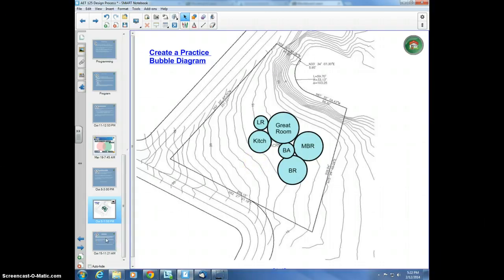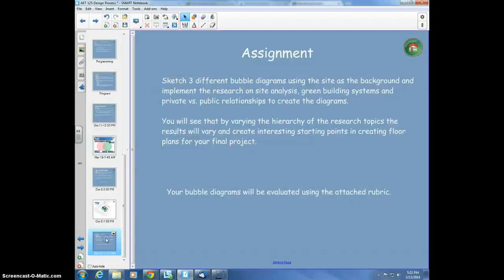And the students got a chance, an opportunity, to do that. So this is an example of how you can use the bubble diagram. You may also want to use what was done in the professional example, and use some colors. Put some colors in there and show the different zoning of the private versus public and stuff like that as you go forward.